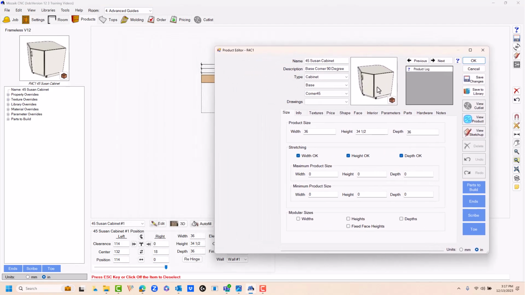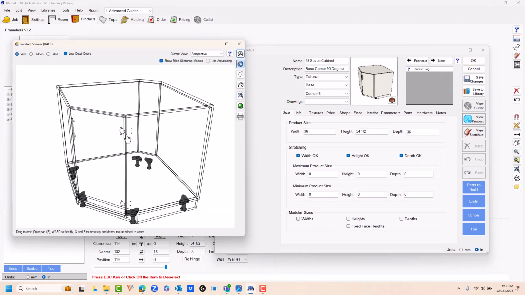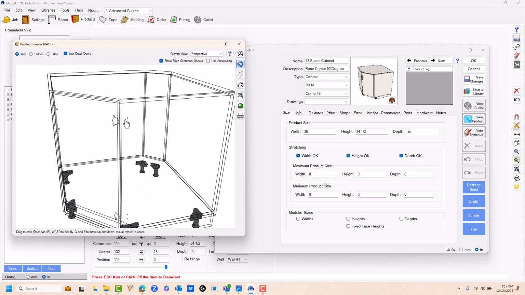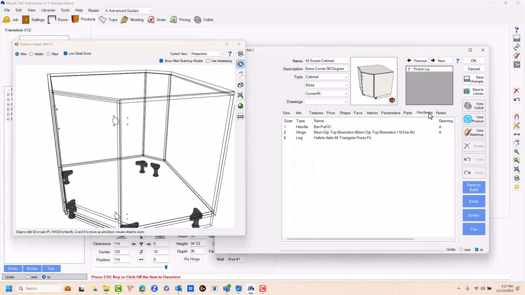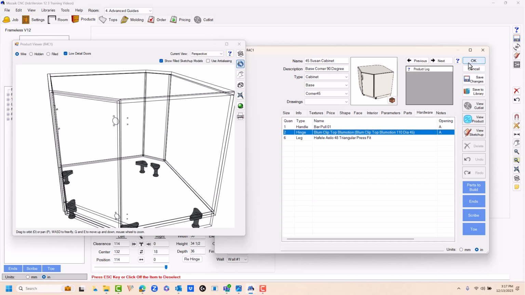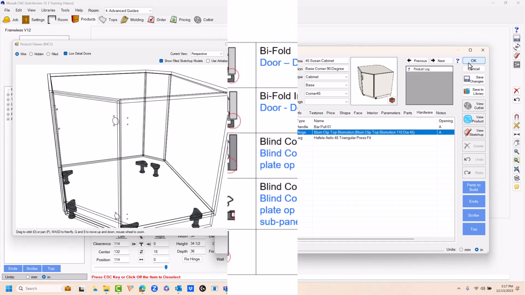This is a special hinge for this door because of the 45-degree angle. And you can see there's the center of the hinge stamp and then the plate stamp right here on the end. Let's go to the hardware. Look at that. We've got this named the 110 diagonal 45, but the hinge type this is using is the corner angled hinge type. So you have all these different hinges available for you.